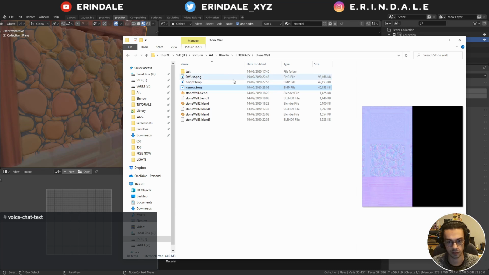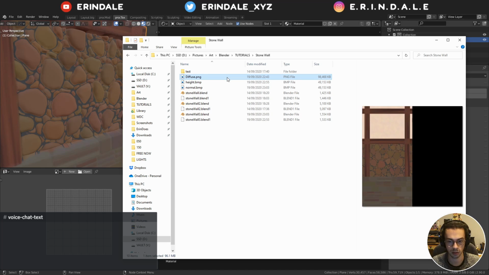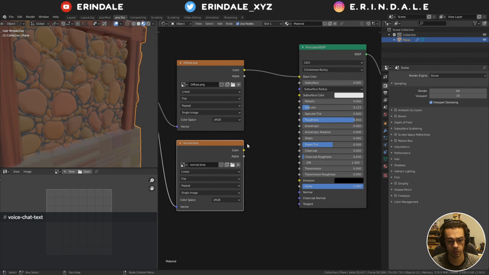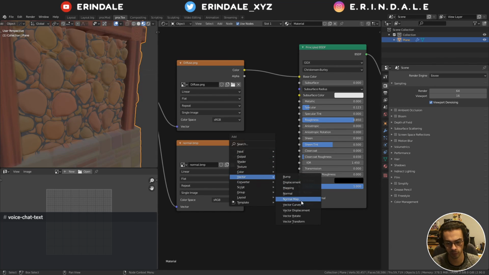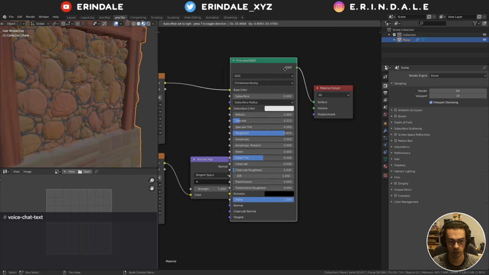Actually, the BMPs are half the size of the PNG, which I'm kind of surprised about because they're supposedly lossless. So we need a normal map node here: vector, normal map, color into color, normal into normal.